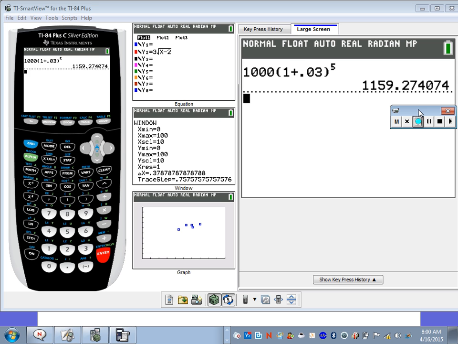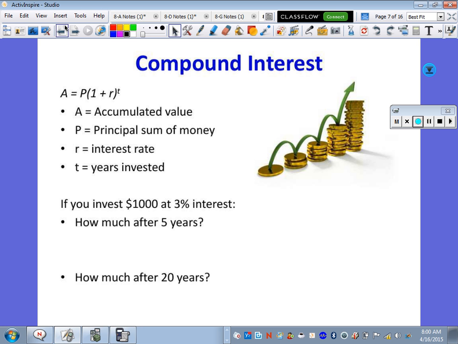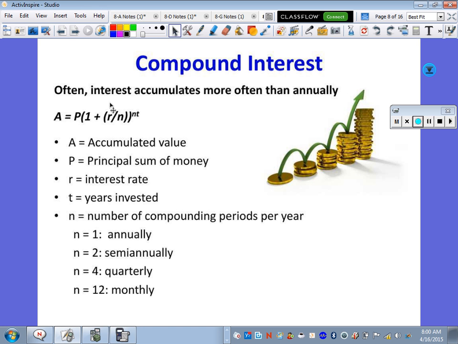And then here, what this is you just want to change it with the period. So notice you're going to take R and divide it by N, and then also do that N times T. This N is the number of compounding periods. So if they tell you it's annually, it's 1, semi-annually is 2, quarterly is 4, monthly is 12. They also do continuously, I'm going to say that's daily, and that's 365.